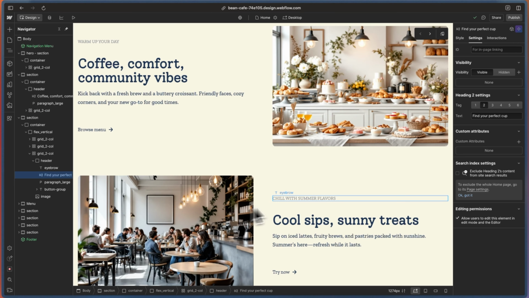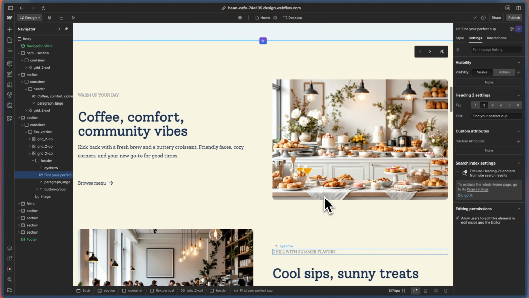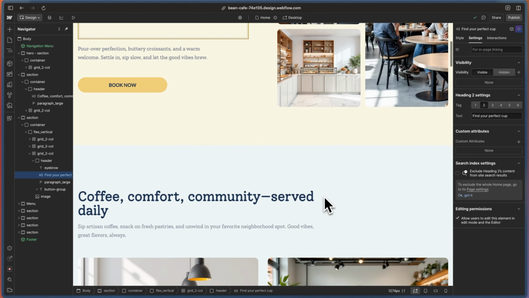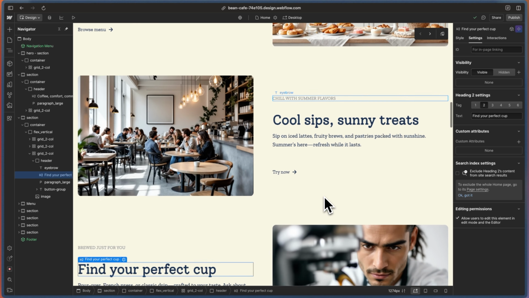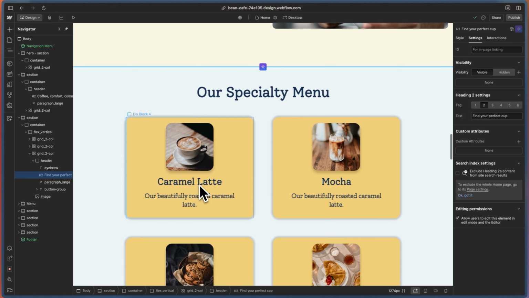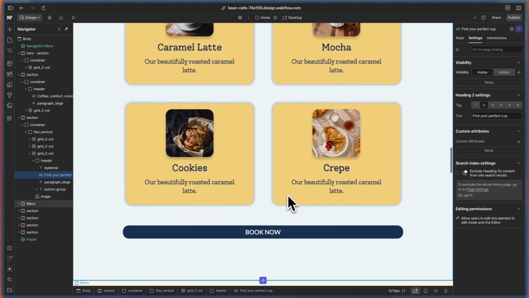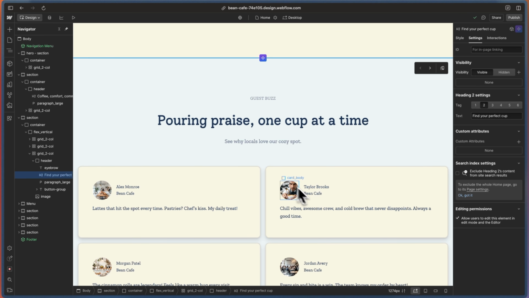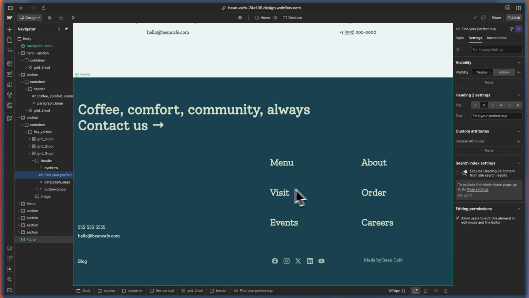All right, so now we're done with adding a featured image gallery on our website, and I'm actually looking at this, and I think I'm just going to leave a lot of the things here because it is on brand, and the content that's added here is kind of already how we want it to be. Although there is one change that I made: I removed the little menu section that we had over here and moved this down because I think it flows better with this over here, and I removed the little pricing page. So the next thing that we're going to talk about is how to modify the footer.